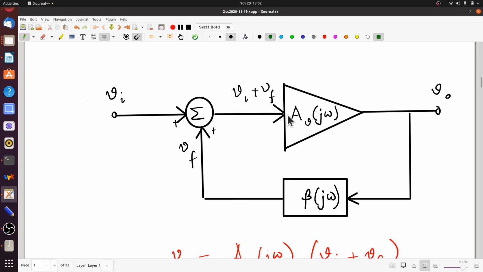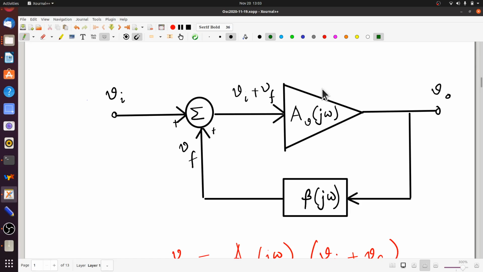In some situations, like if you are using a transistor amplifier, it may be a better idea to think of it as a current in, current out amplifier, something which takes in a small base current, amplifies it to a large collector current or something. However, for the time being, let's stick to a voltage to voltage amplifier picture. So we have an input voltage Vi, and you have this amplifier which has a gain of AV, and the gain, of course, is a function typically of frequency. I've explicitly written that down.